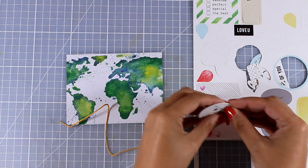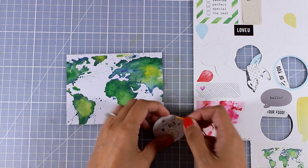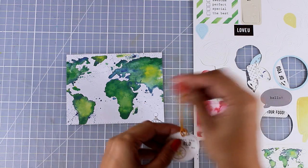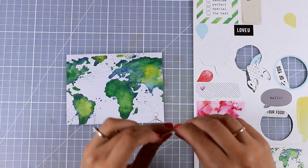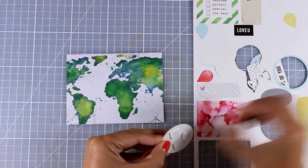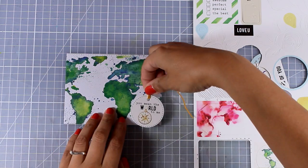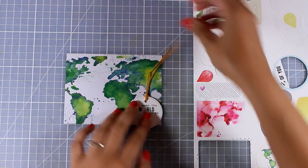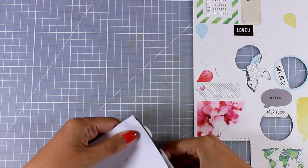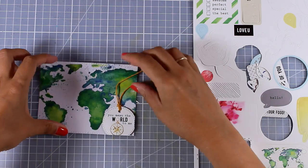I have used a rectangle frame to cut out a panel. From the die cuts included in the kit I choose to go with the round one that says 'You Mean the World to Me.' There is a hole in this tag so you can thread a string like I'm doing here, and this is going to add extra texture on my card. I used foam squares at the back to add a little bit of dimension and I'm going to place it on one of the corners, making sure it comes a little bit out of the corner so I can use my scissors to cut out the excess.